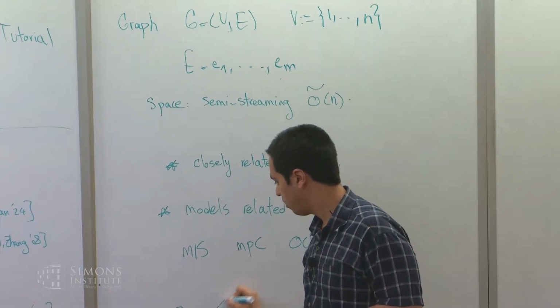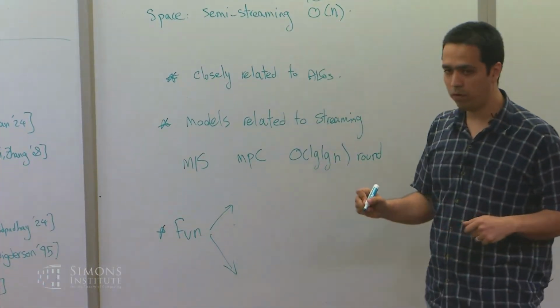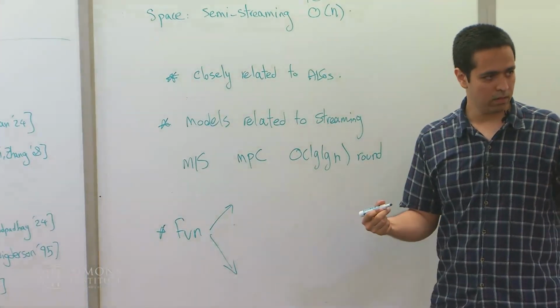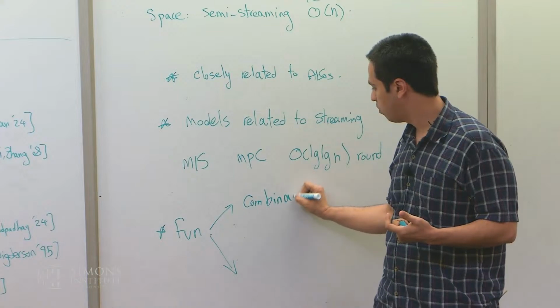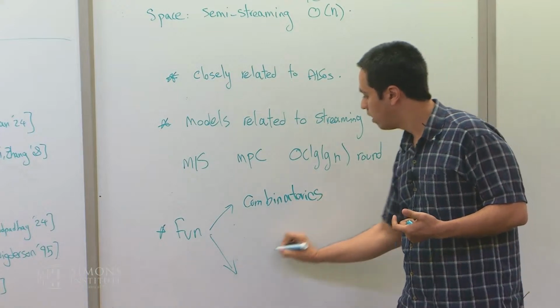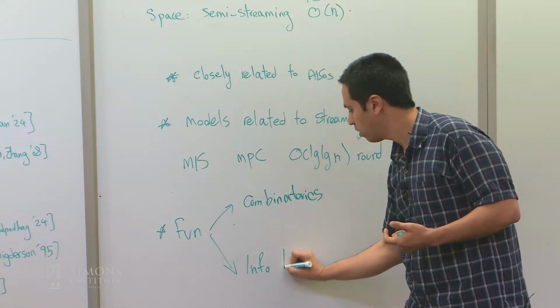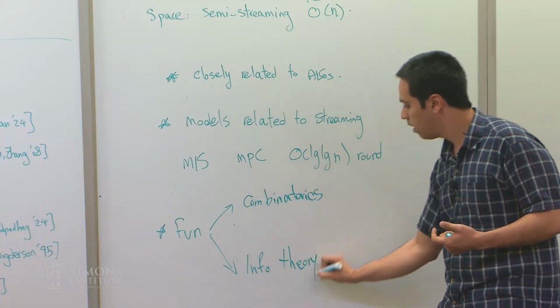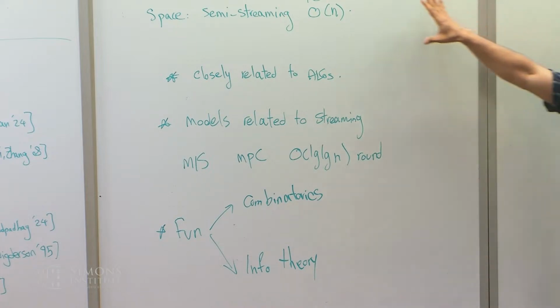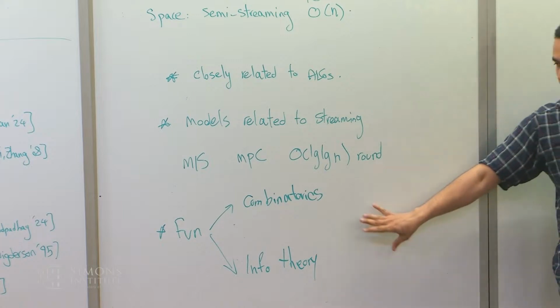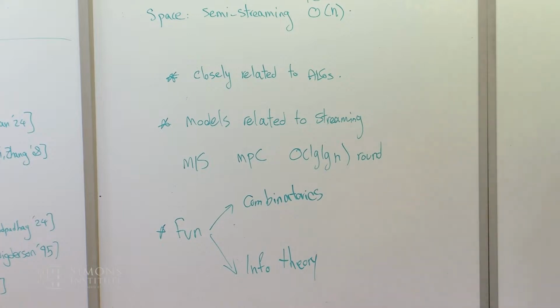All right, so on top of all this, I think the main reason is that it's quite fun, actually, and for that reason, it's related to two very nice aspects. It has very good combinatorics. It has a very nice information theory part. I hope to show you a bit about them. To prove these lower bounds, especially when you're talking about semi-streaming algorithms, you have to do a lot of different combinatorial things, which is interesting. You also still have to do a lot of information theoretical things to get the lower bounds. So as a whole, it makes it interesting.